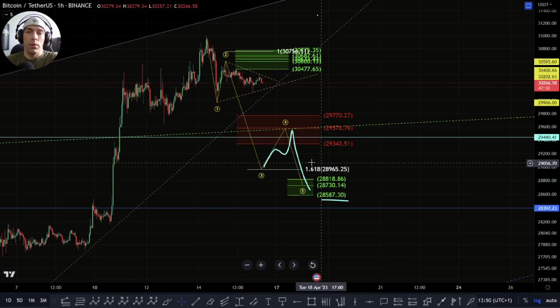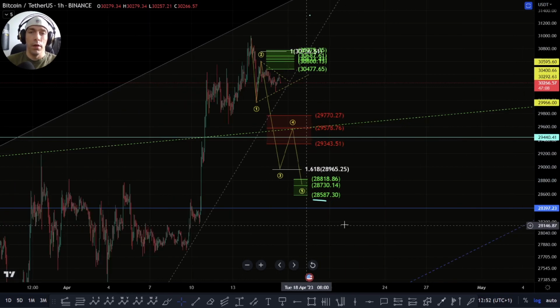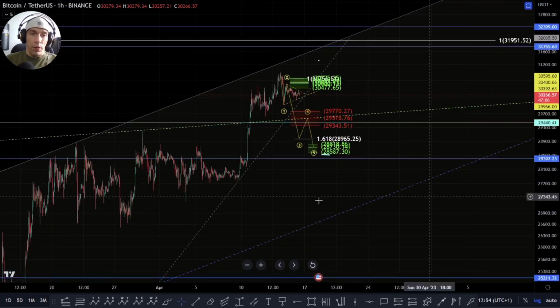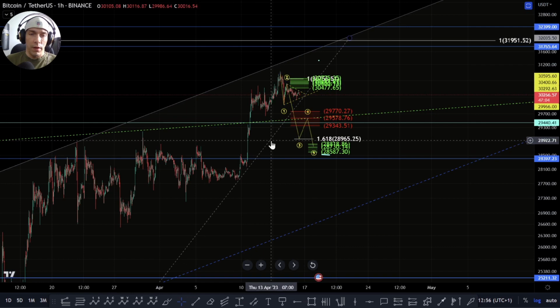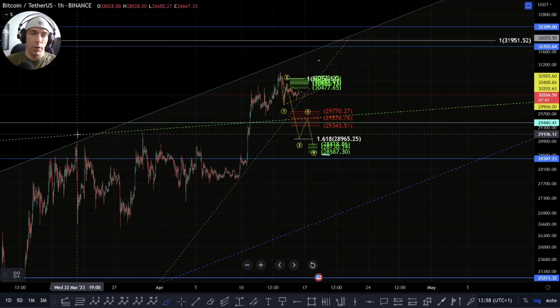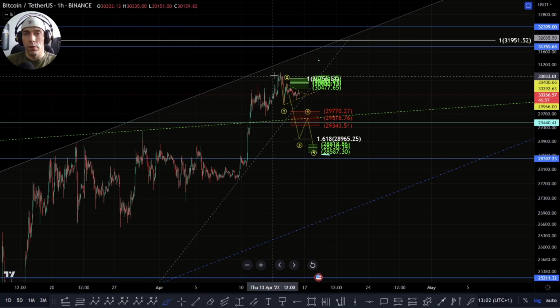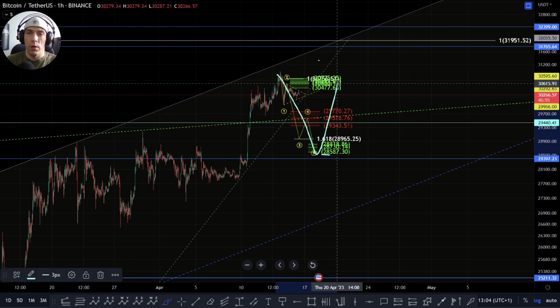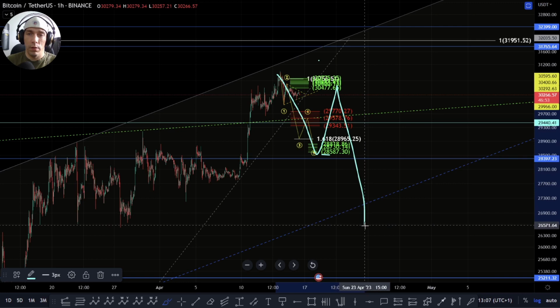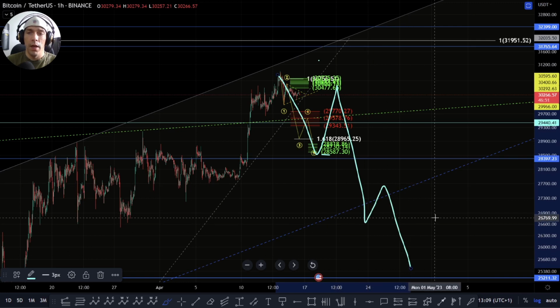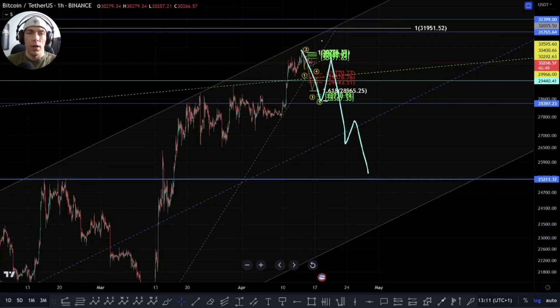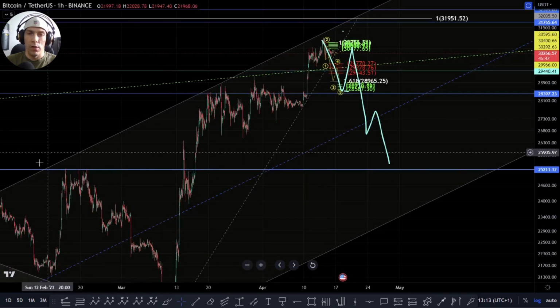And yeah, this could then potentially be either just a running flat where we actually fall short, where this becomes A, this becomes B. We have a really short C wave here. Or alternatively, this could become something like a wave 1. We get a wave 2 up, we get a 3 down, 4, and a 5. And this could actually bring us back down into some of these lower key zones here.